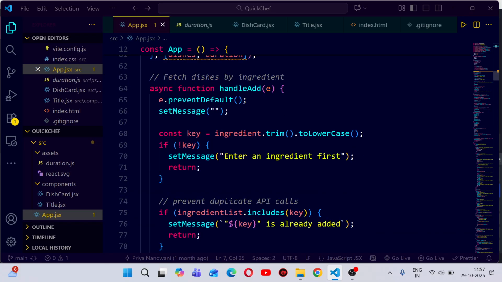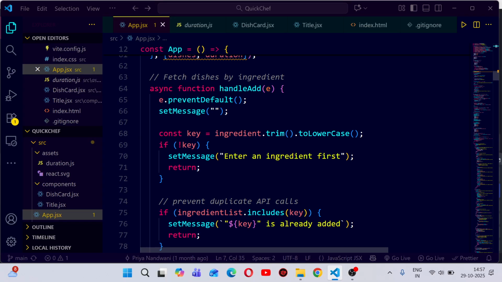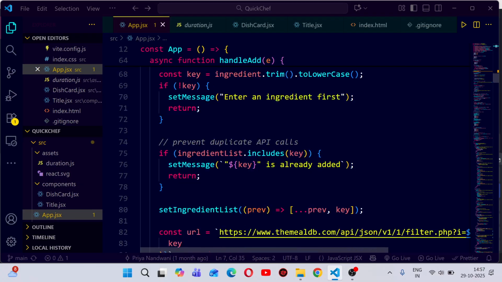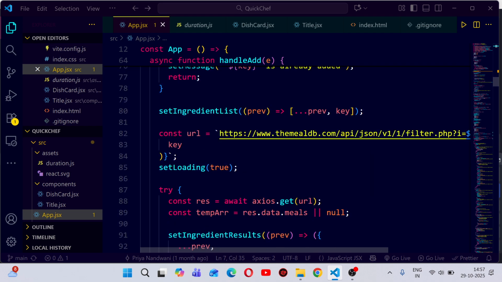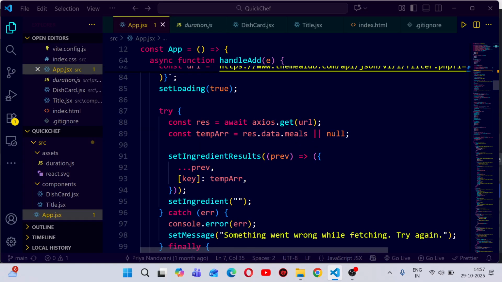And in this particular function I'm basically handling add, and this is the logic. This is for fetching dishes by ingredient, and if there is no ingredient, then I'm just sending a message that says enter an ingredient first, and then finally calling this particular API provided by the project team itself.